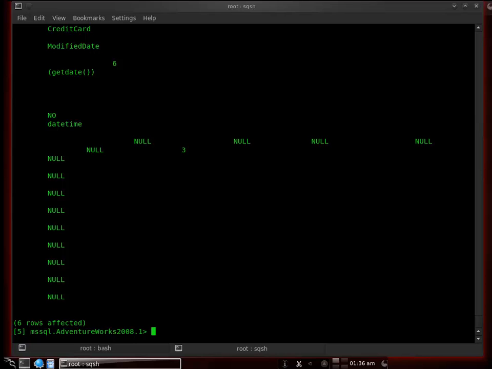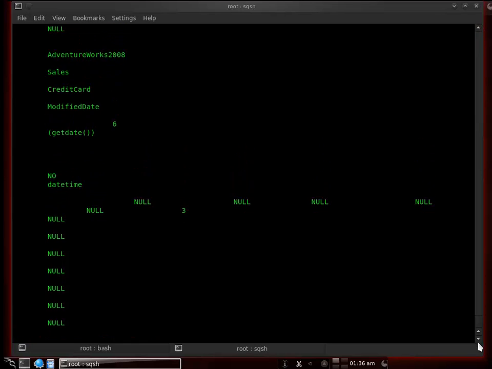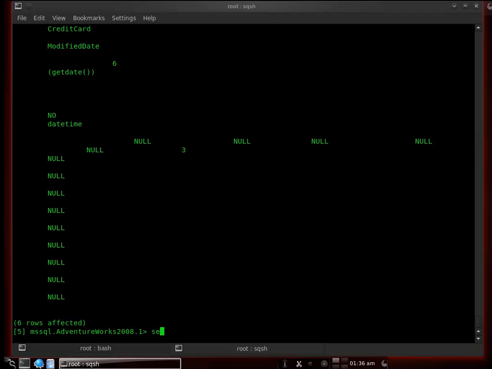And we see that the sales database has a credit card data field in it. So we then go select from the sales database.